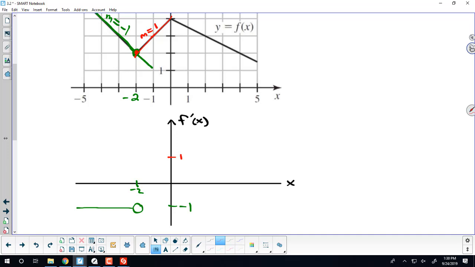so what do we know on this side where the slope is 1? Here and here, the graph of the derivative has what? Yeah, it's not defined there. There's a hole. So here at 1, from an x value of -2 to an x value of 0, the slope is always 1. So again, the derivative is just that constant function. Again, not defined at -2, not defined at 0.